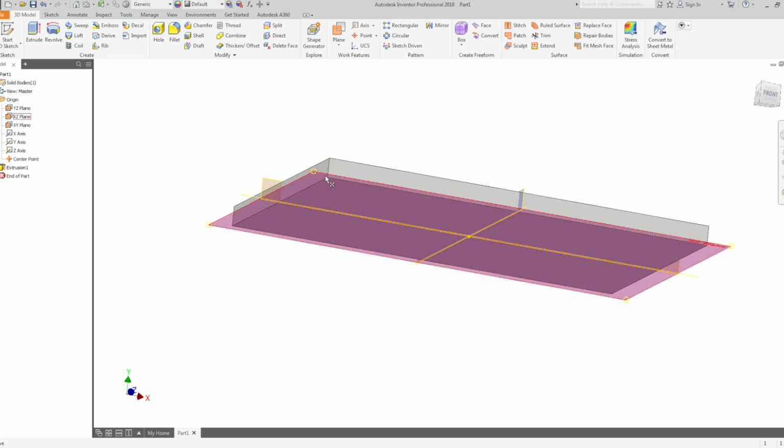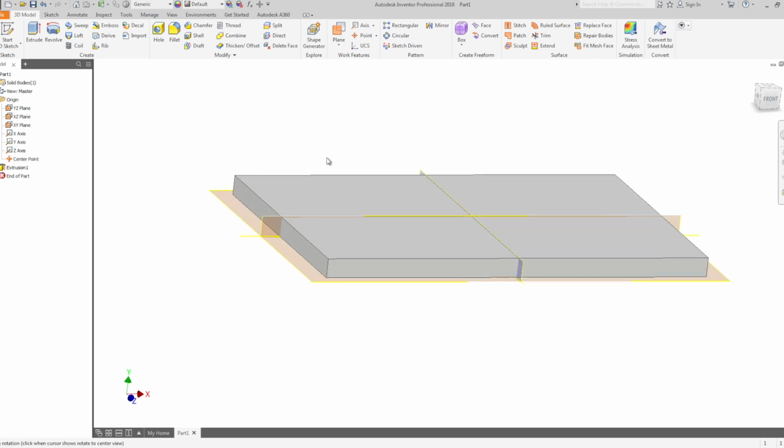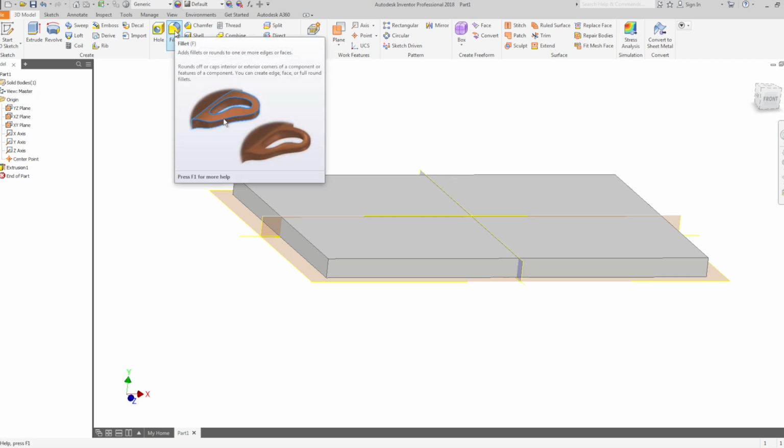So we want those nice round, MacBook kind of corners. So what I like to do, and you could do this in sketch mode, instead of make a rectangle, make a rectangle with rounded corners. But I like doing it after I extrude, because these fillet commands, which is basically rounding your corners, it's not just rounding.